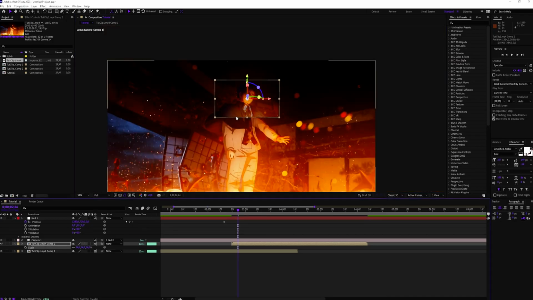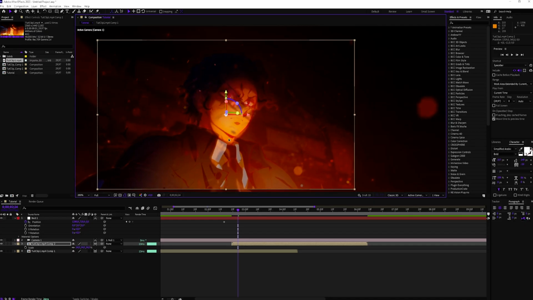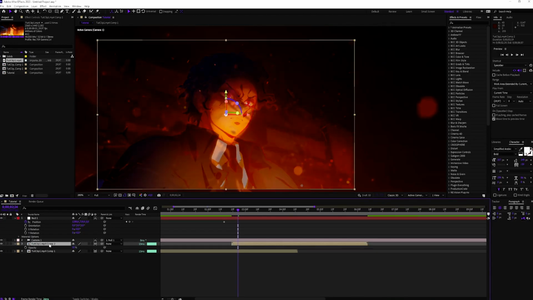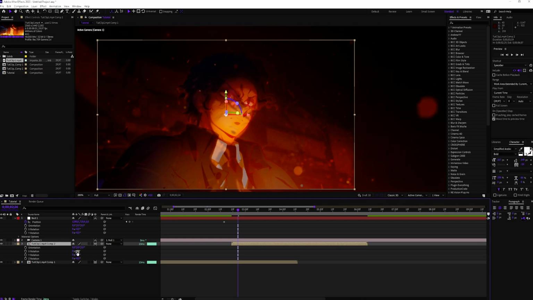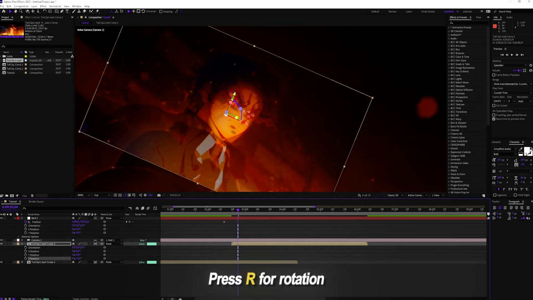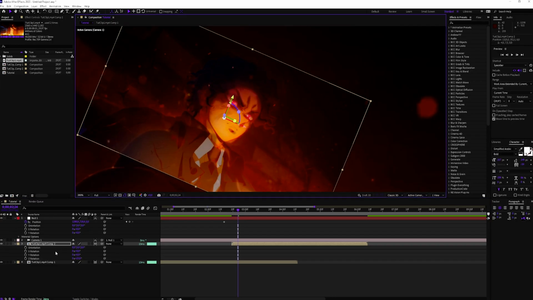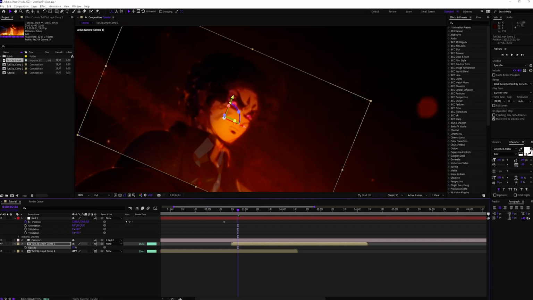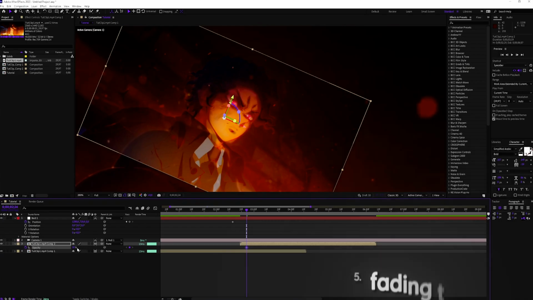You can drag that over the other head, just like this. But you see, the eyes are at a different position. To change that, I will leave the opacity at 50 again. Now I'm gonna press R for rotation, and here I will change the Z rotation so the eyes are parallel to each other. Okay, and if we turn up the opacity now again, you can see it's better. It's not perfect, but still right.